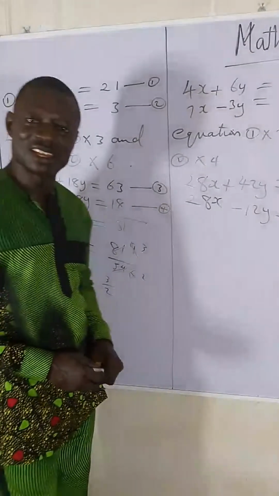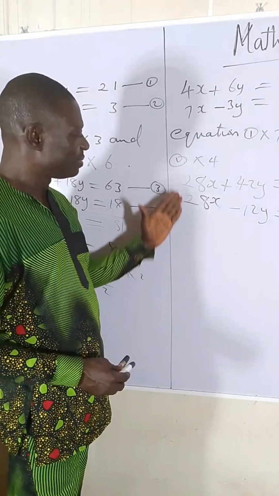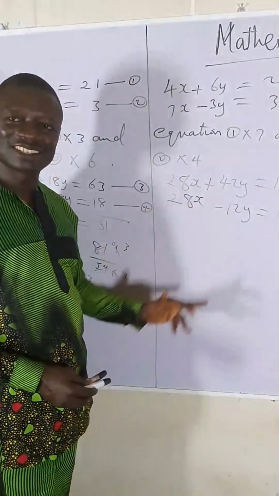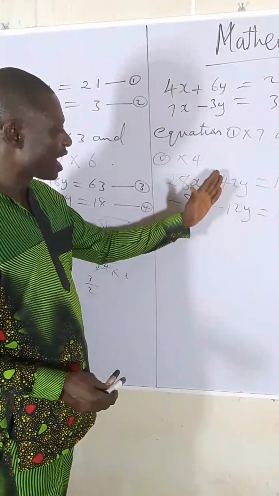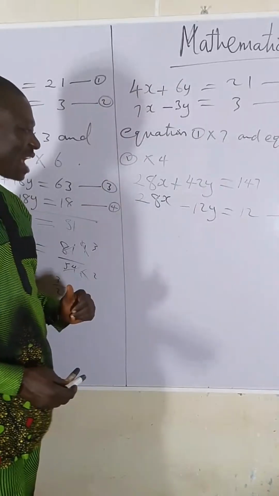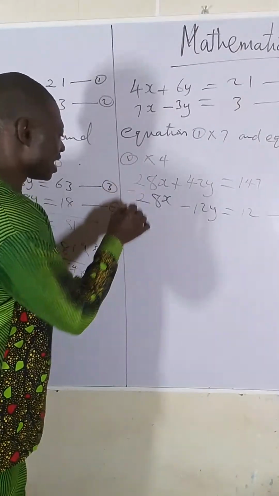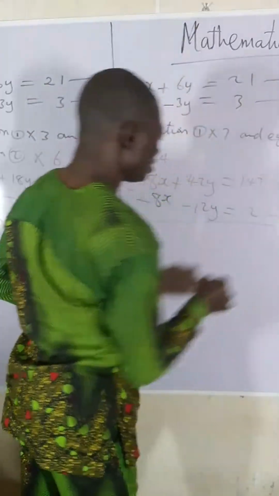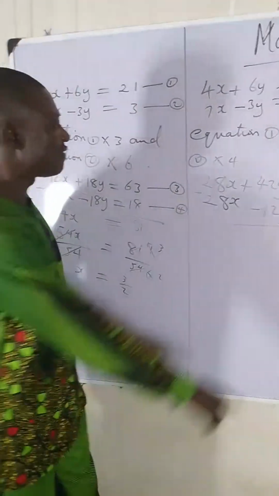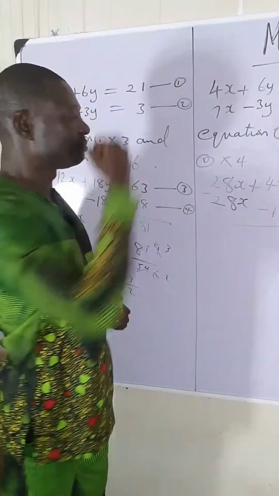However, you can see that we have the same sign here. The sign of any number is before that number, so it is plus now, plus 28x, plus 28x, and they are positive. When we were eliminating y, we had different signs. Here we have the same sign. What do we do? Let us introduce minus here and subtract. In short, this should be something like equation 3 minus equation 4. Everything in equation 3, we take away everything in equation 4 from it.